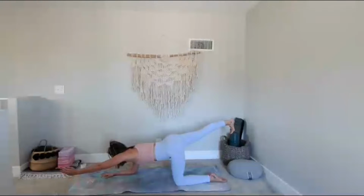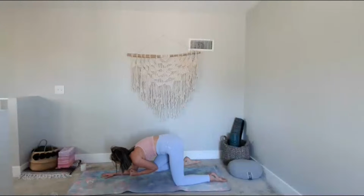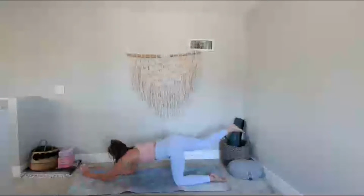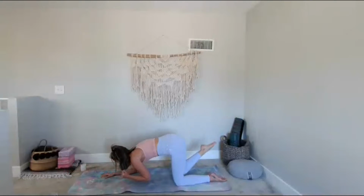Breathe in. As you exhale, pull elbow to knee in the midline. So you're going to use that belly. Bring elbow to knee in the midline. Inhale, reach and stretch forward. Exhale, crunch it in, elbow to knee.